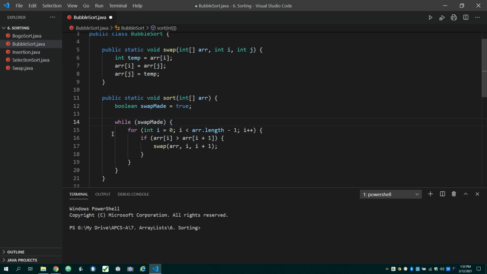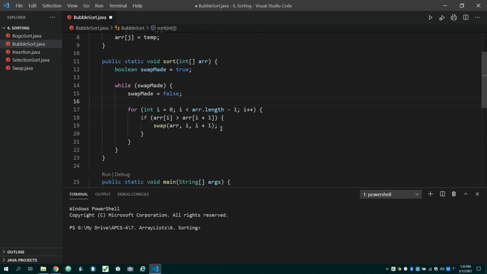Well, before I make a pass through the loop, I'm going to set swapMade to false, and then inside my loop, every time I do make a swap, I'll just say swapMade is equal to true.